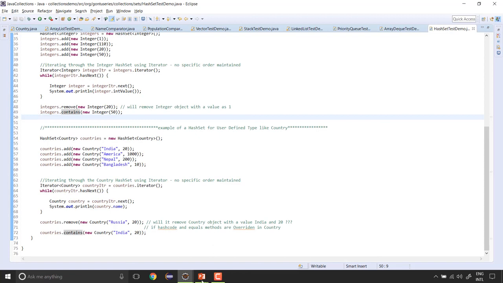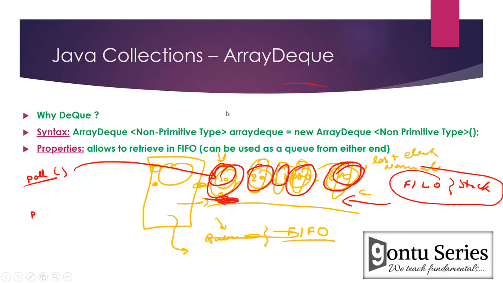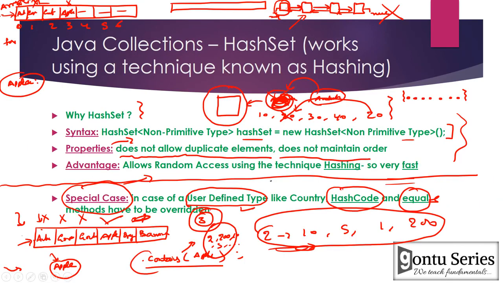Now the equals and hashcode methods are very important, guys. Very important. What you have understood is, in order for a HashSet to work properly for functions like remove and contains, you have to write the equals method, because using equals only it can know what your criteria is to compare objects. But for equals to work, the hashcode method has to be implemented. Now what exactly is this hashcode method? I'm going to talk about this later on.